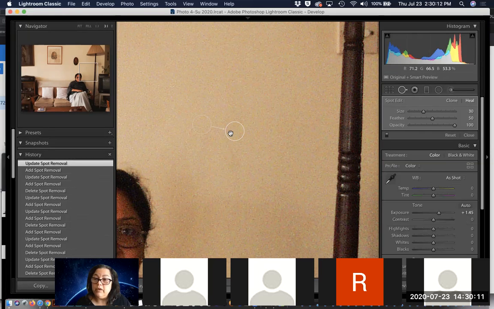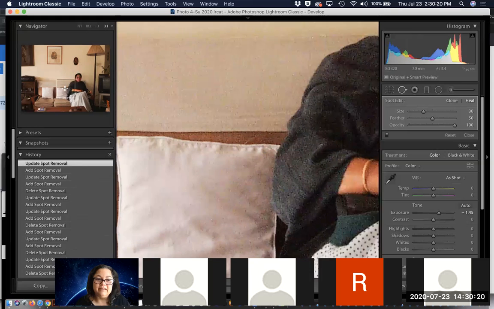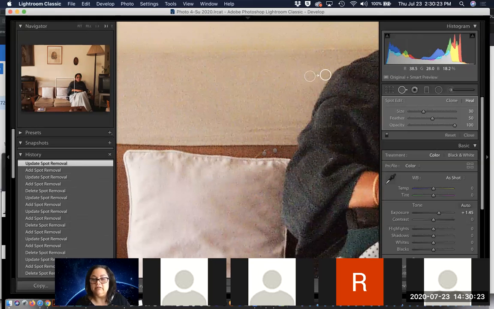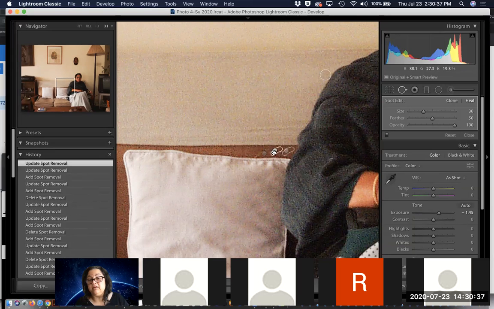Okay, now with the healing tool, it doesn't have the same activity, you might say, or reactivity. So you can just go back in and change what you've done without reactivating it. It just kind of stays active. With this area here, when I make specific changes, I have to reactivate what I've done. Okay. So that is the spot overlay tool. It's very useful, I find.